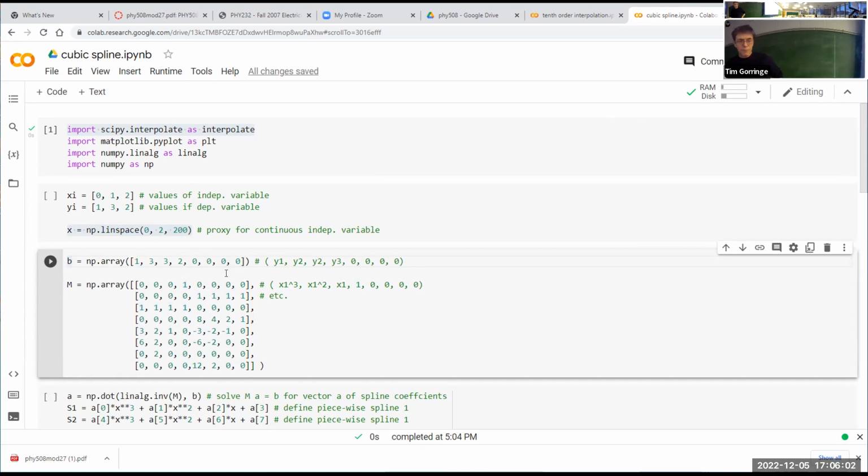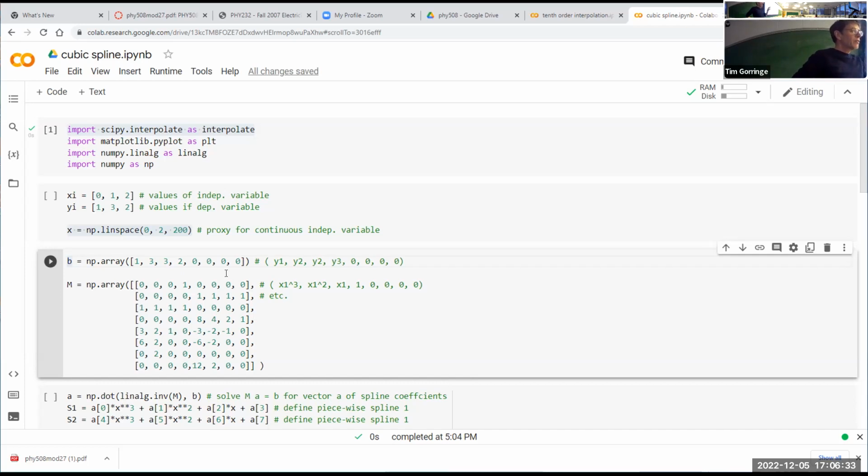Okay, so the linear algebra problem that we're going to solve is the problem involving that matrix, we called it M, that defines the constraints on the two cubic functions, and a vector, I called it B, that contained the dependent variables.